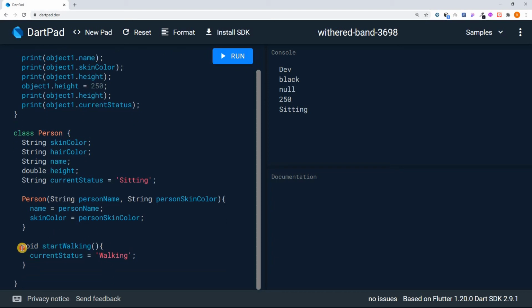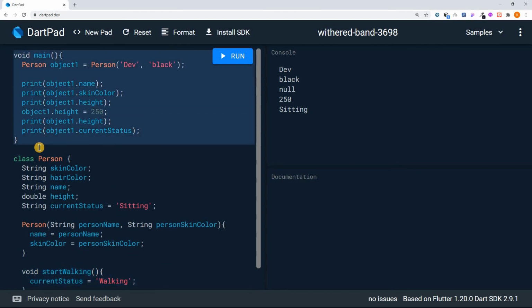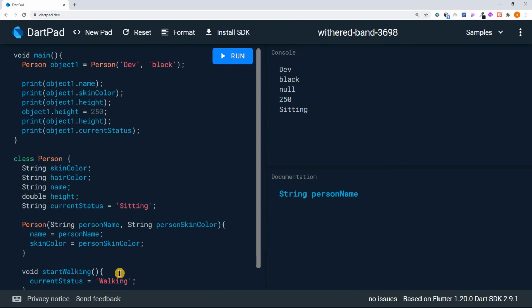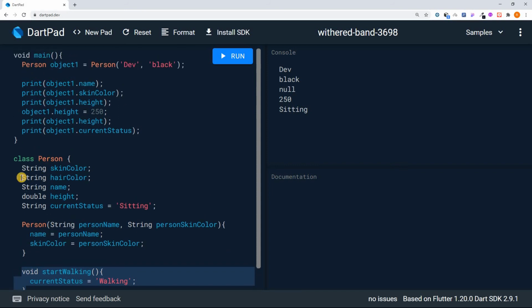You can see this is similar to these functions, but when we put the same thing inside any class, then we call it a method. Both basically do the same, but we call it a method when it is inside the class, and when it is outside the class, then we call it a function.